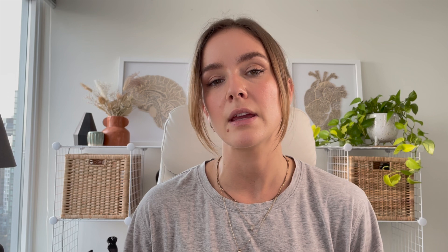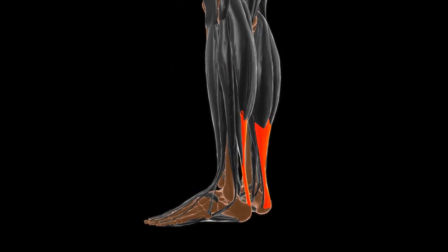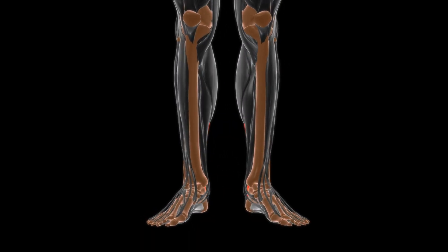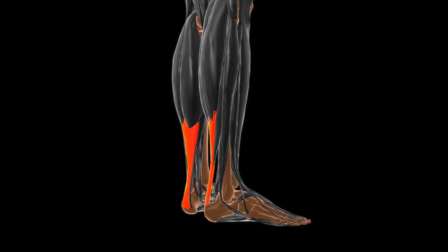That's why collagen is one of the number one things found in all parts of our body that are very important structurally — for example, tendons, how your muscle attaches onto a bone. They have a ton of collagen in them. In fact, 65 to 80% of a tendon is collagen. So this is why collagen supplements are being used a lot to repair damage inside of the body and help improve the health of your joints.